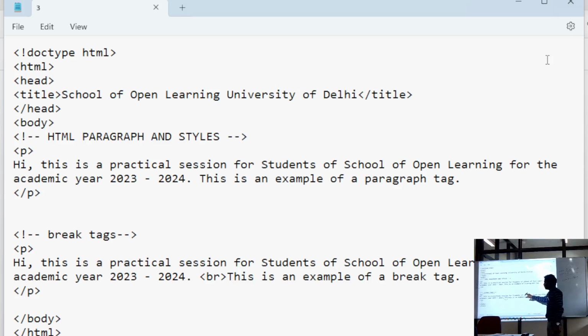You can find BR does not have a closing BR, so it is called an unpaired tag. See how this output is.